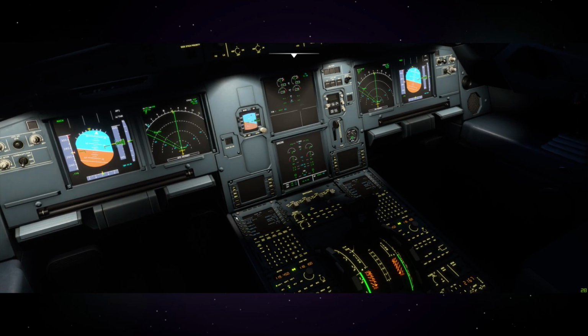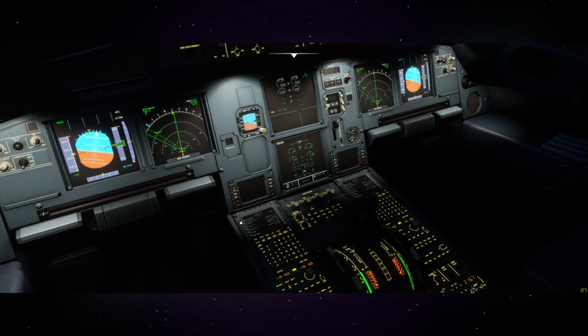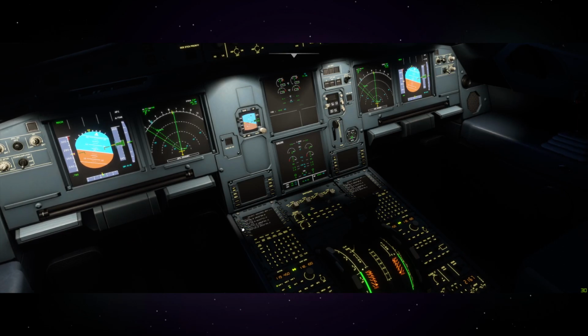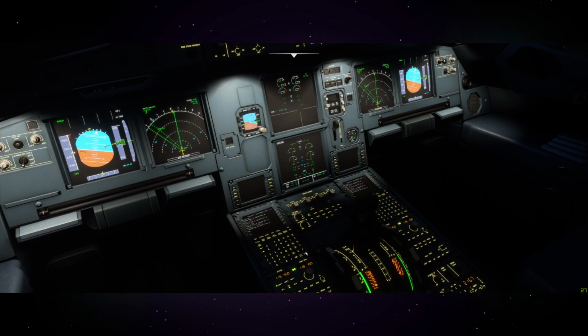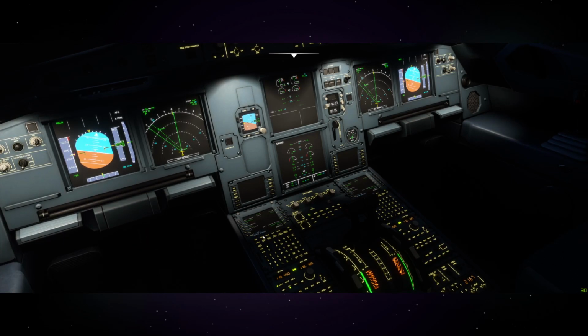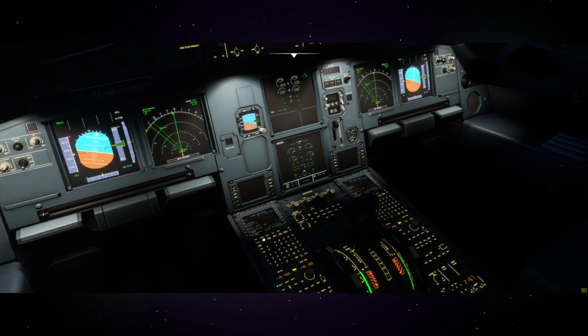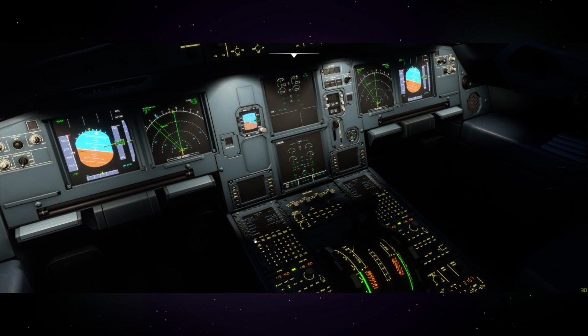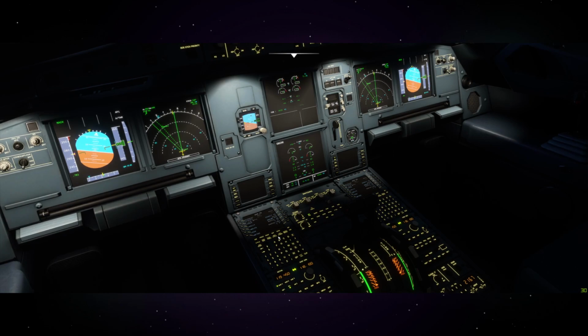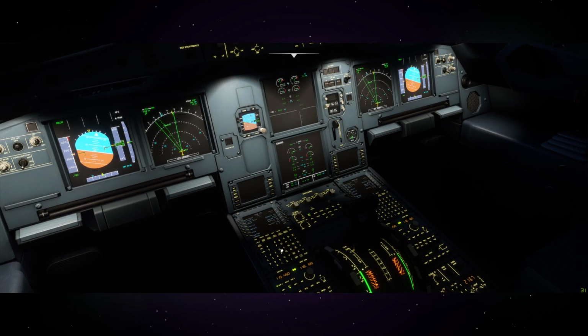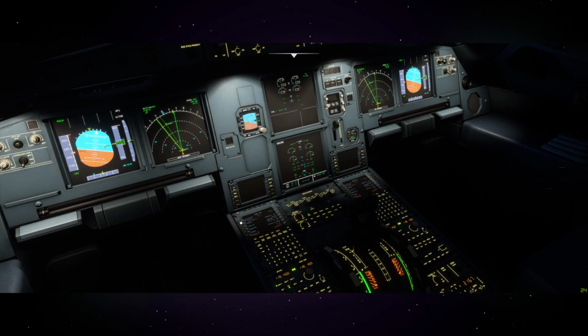Good night, November 829 Delta, cleared direct Honed. Fabulous 85, cross Scott at 10,000, the Miami altimeter 2988. Cross Scott at 10,000 and 88 altimeter, Fabulous 85.